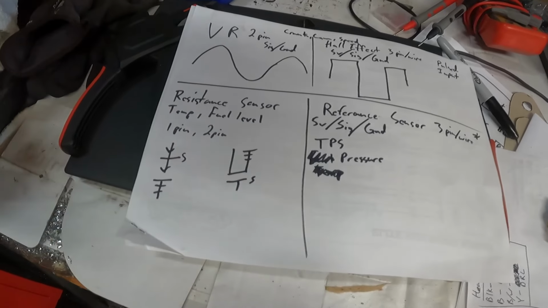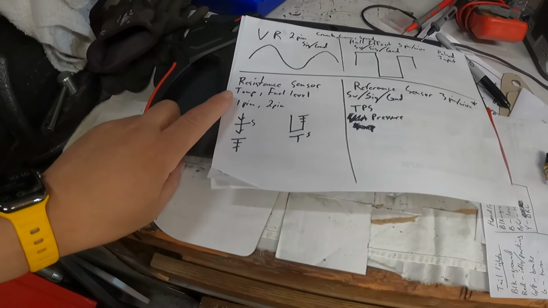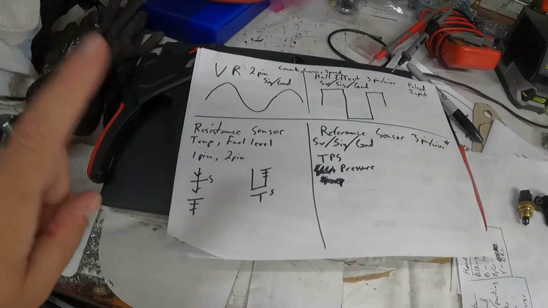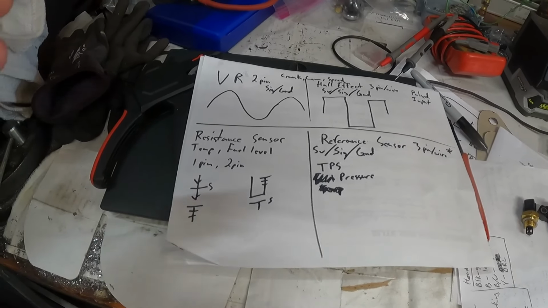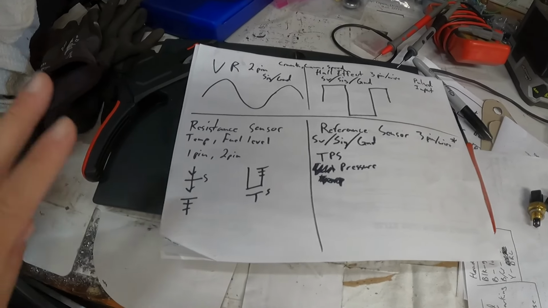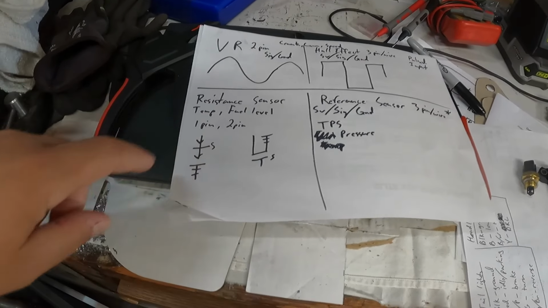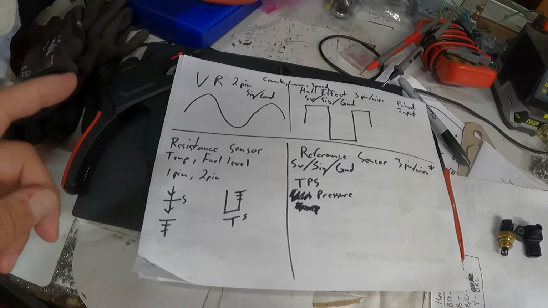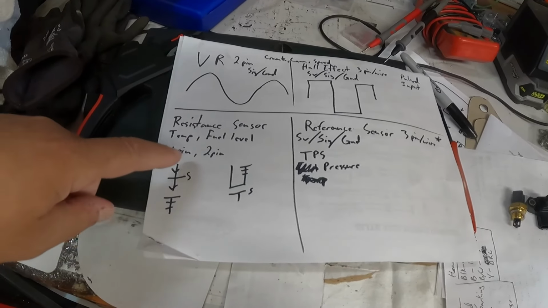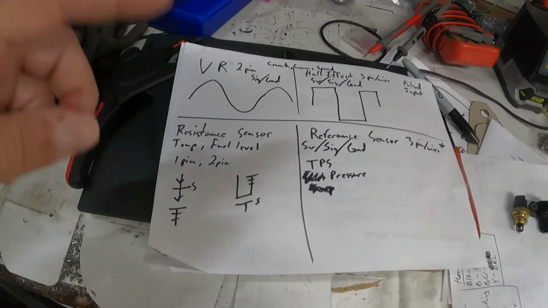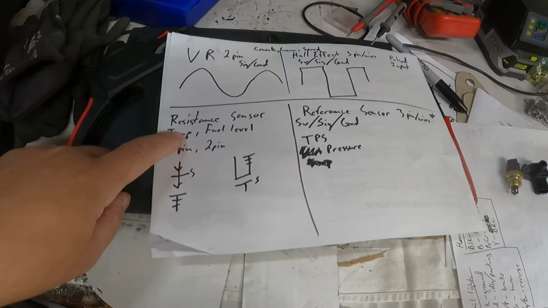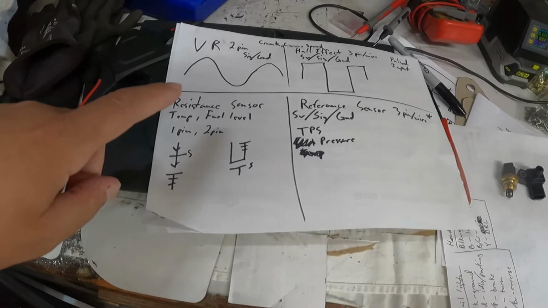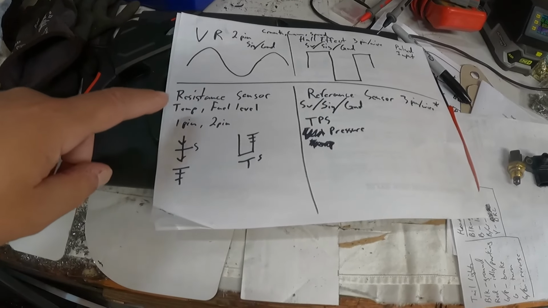Now we have a resistance sensor. Resistance sensors are going to be like your fuel level sensor or your temperature sensors, something like that. They'll either be a one wire and the sensor will ground through the block, like an engine block, or it'll be two wire. And again, it'll either be a temperature sensor for the engine or intake, or to supply its own ground, or something like our fuel level, where we're supplying a ground because it may or may not be going to a grounded tank. So typically, if the sensor is going to be in an environment that isn't grounded, or in a plastic intake or a plastic fuel tank, you'll typically see a ground supplied along with your sensor wire.